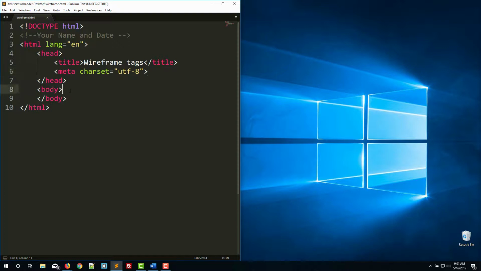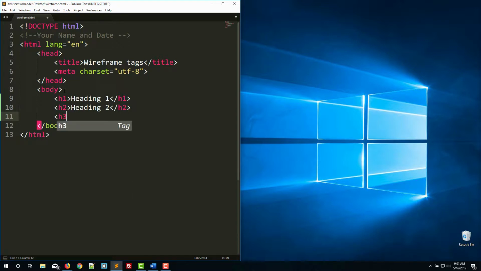So in our body section, let's go ahead and add some headings. So I'm going to write heading 1. We'll do H2. We'll call it heading 2. I keep forgetting that it's automatically adding and finishing my code for me.